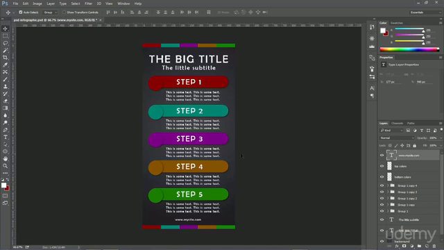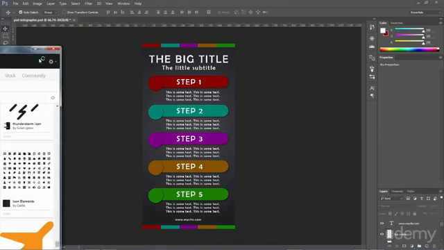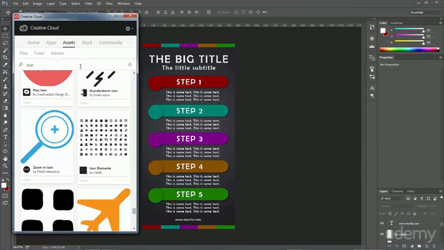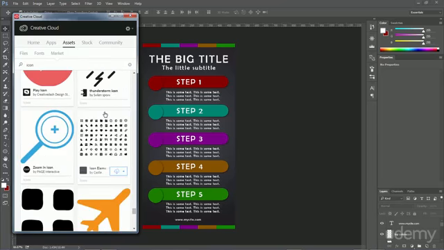Maybe something like that. And then depending on the text, I might space this out, move it around, do some different things. And then one other thing you can do is put some icons in here if you wanted to just add a little more flair to it. So basically, if I go down to the Creative Cloud application with Photoshop, I click on that, and then it'll open up this application here, and I just type in icon under the assets category, and it's going to give me a bunch of different icons that I can use.